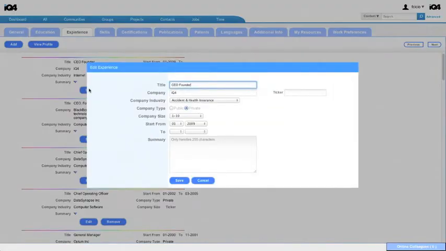It doesn't matter where you've worked or what you've done. What really matters is in the summary area here to provide a good, robust description, up to 256 characters, of what you've accomplished, what you liked in terms of that particular project, and so forth. So it's important to make sure that you complete this information.